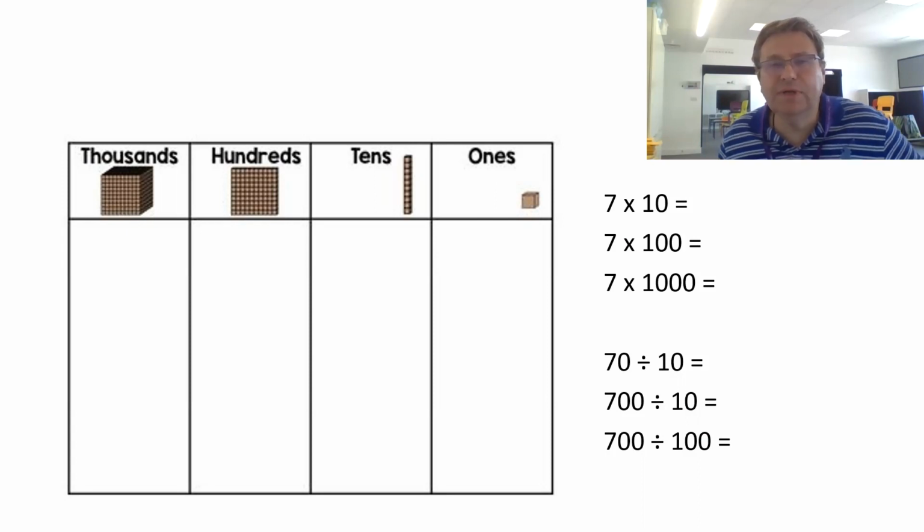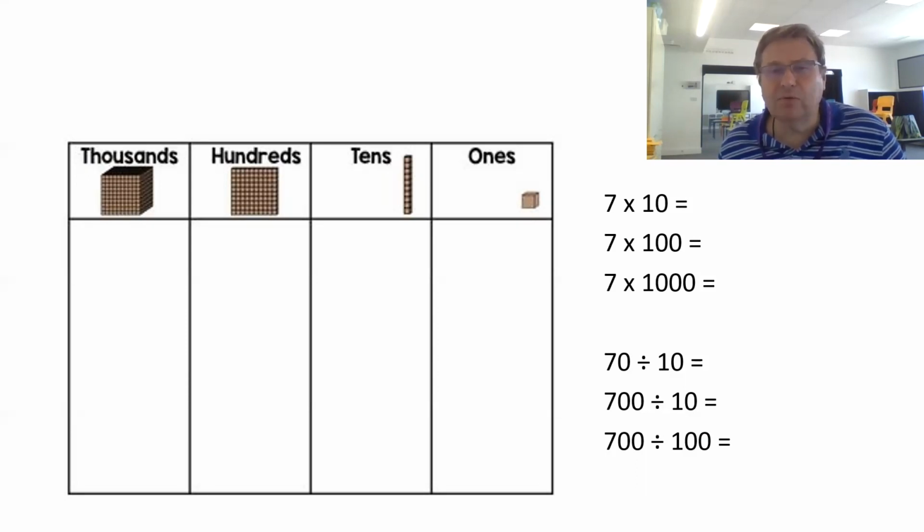Now, obviously, what we need to remember when we're using a place value grid, and this is revision, so you should know this, is if we multiply something by 10, we move the number from one column just to the next column. So, for example, if we were to put a 7 in the ones column, looking at the maths below, and we multiply it by 10, the 7 makes one leap into the tens column, but we can't just leave it floating there because obviously it still looks like a 7. So we then have to put a 0 in the ones column. So 7 times 10 becomes 70. So it's really important that you remember that for when we do the maths questions.